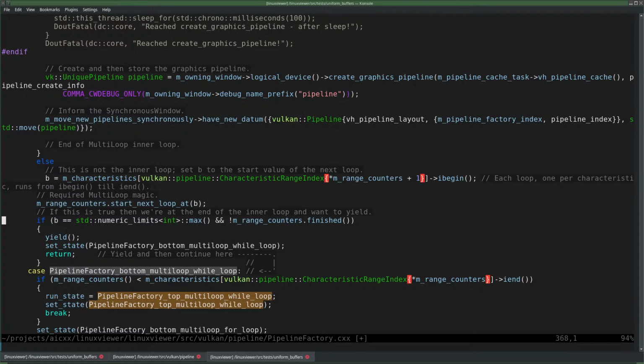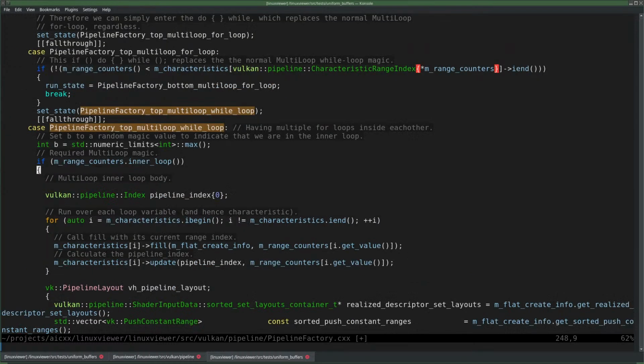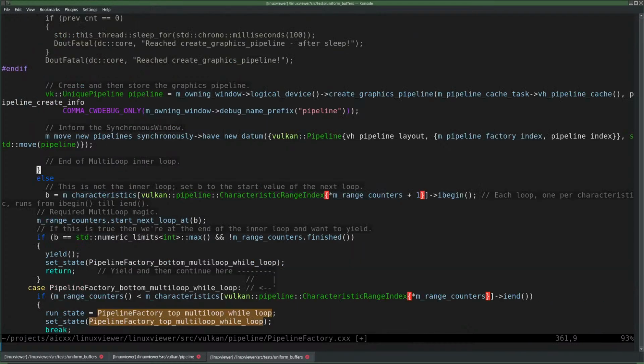Okay, so that should work. But we have a scope here that is annoying. How do I get rid of this scope? I think by inverting it. If I invert the if, then we do this, and then I can jump to here.